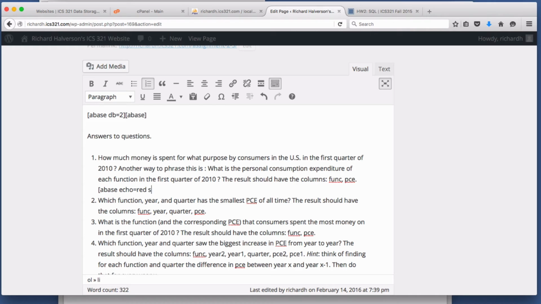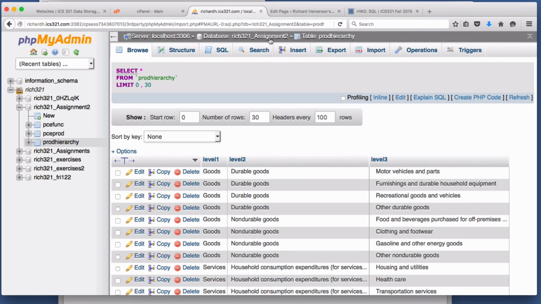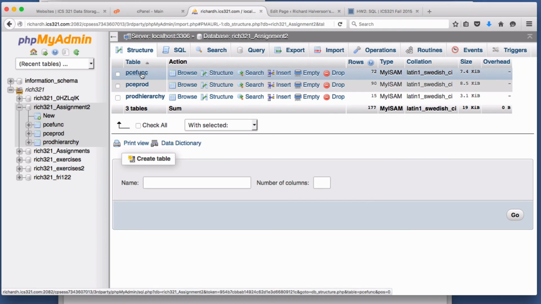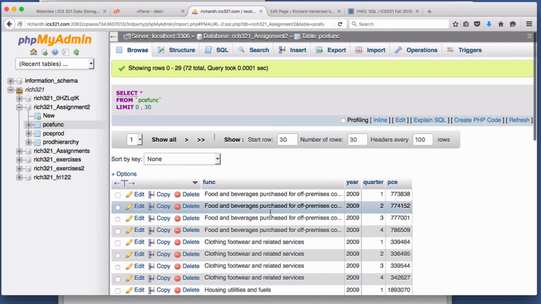And SQL equals select FUNC, comma, PCE from, and we're going to use the price function table here, which has got function and year and quarter and price.